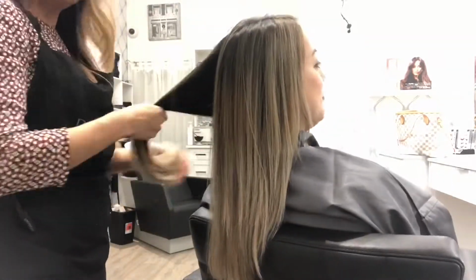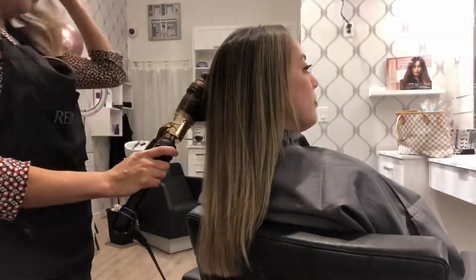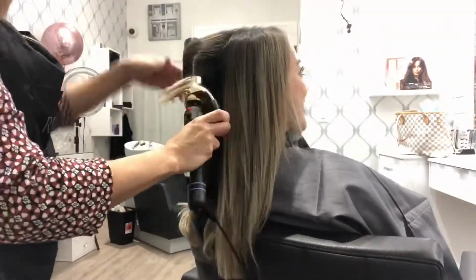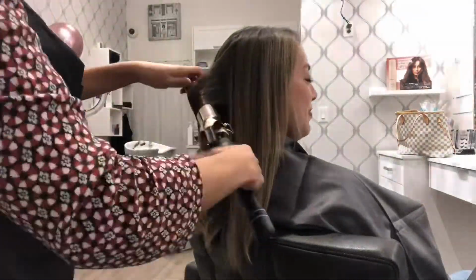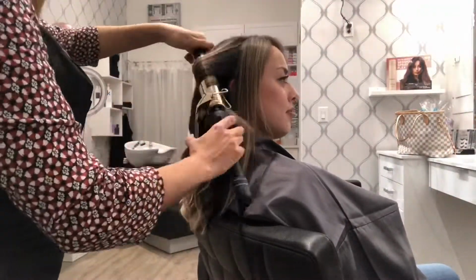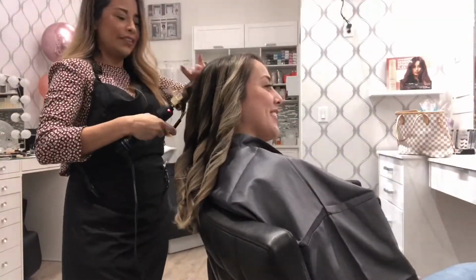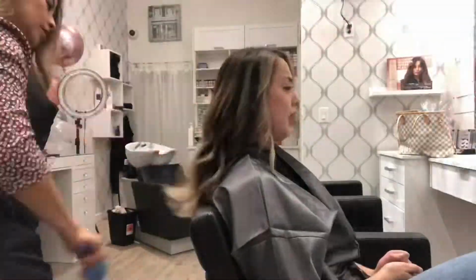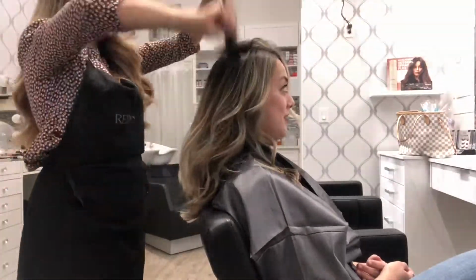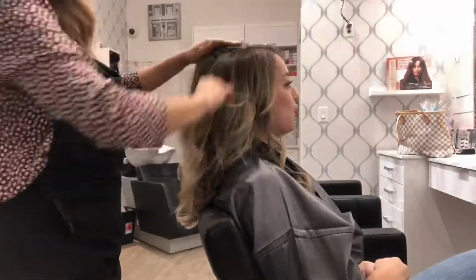And I just quickly add a loose wave with my 1.5 inch curling iron just to add some loose waves. I always find that balayage looks extra nice when you do some curls. So, I mean, a good balayage is one that will look good regardless. You shouldn't have to wear your hair curly. If you have a balayage, you can wear it nice and smooth and straight and have a really seamless color blend. Obviously, if you curl it, it will show off the highs and lows a little bit better, but be sure that when you do get your balayage that you are able to wear it straight, because that is a good sign of a good balayage.